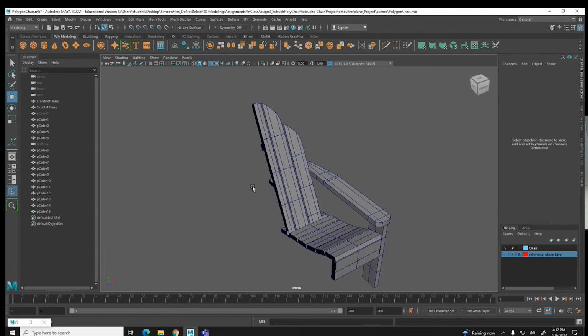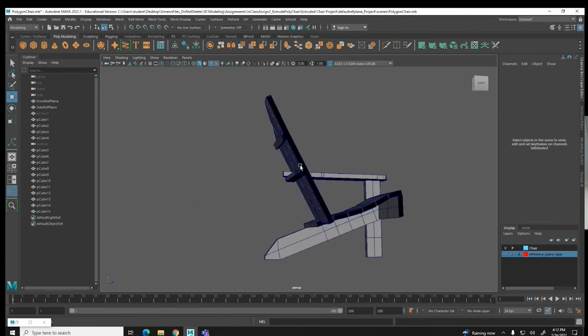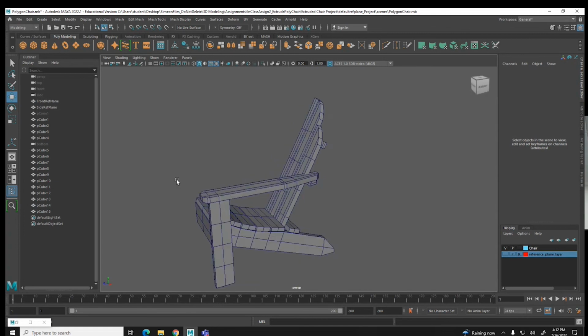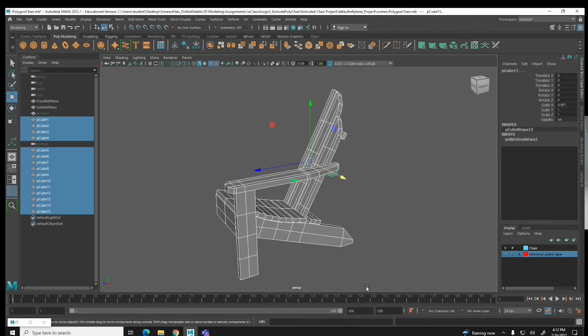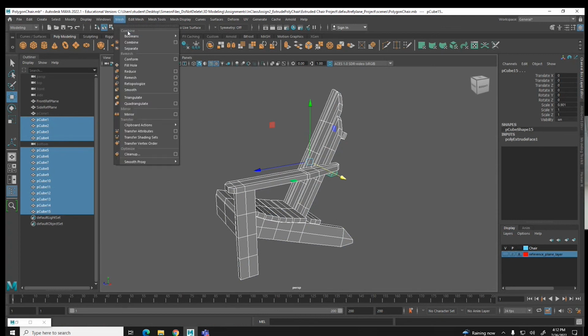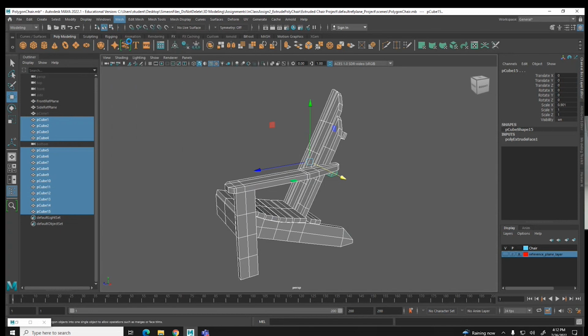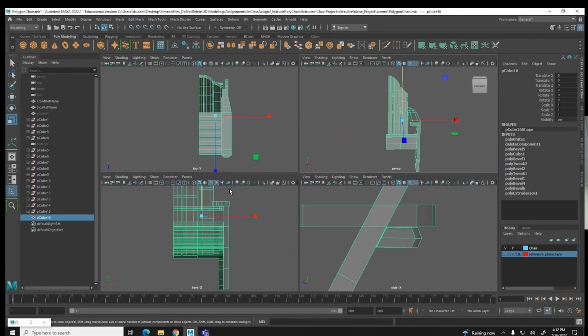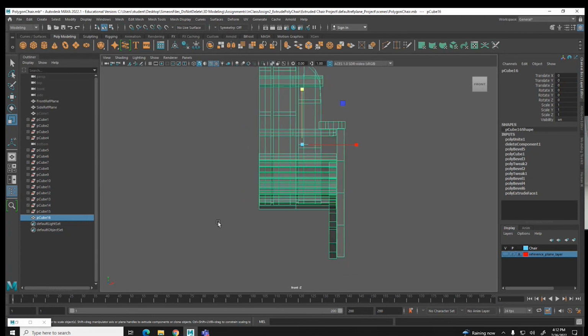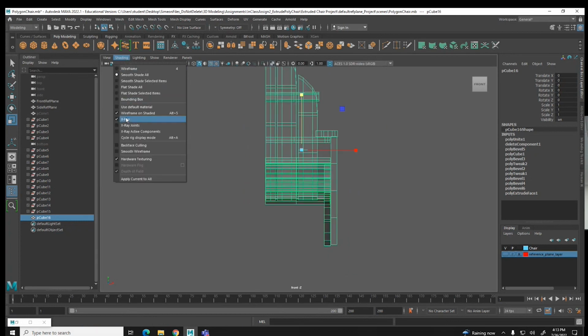Once you have completed the chair, right? Looks good. Got all the pieces. Now it's robot mode, right? Select all your pieces, drawing a box around your whole thing. You can do this in perspective. I hid my reference. And I'm going to mesh combine it. Remember we did that with the legs and the arms. Okay. Now the important thing though is once we combine it, go ahead and turn off my X, okay?